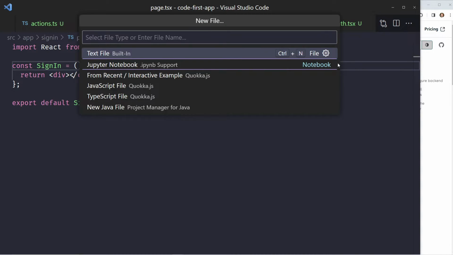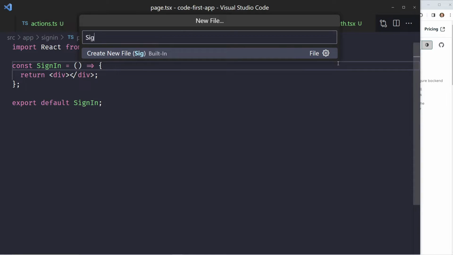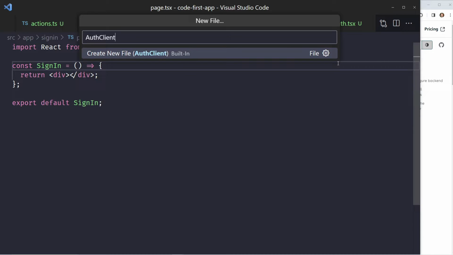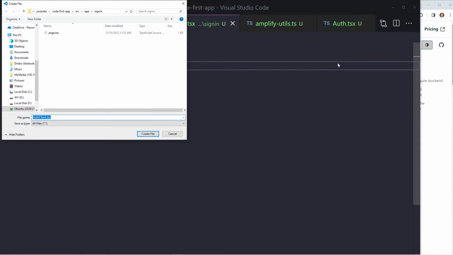And so I'm going to call it sign in. We'll go auth client.tsx. Probably not the greatest name, but that'll work. And then we'll save that inside our components folder, inside our auth folder, perhaps.